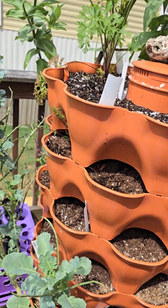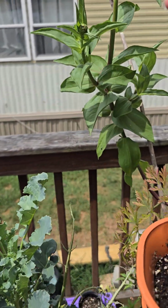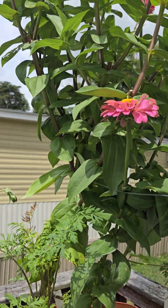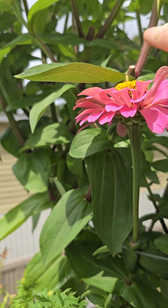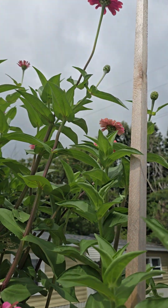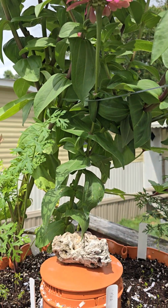Sometimes the leaves get all sunburned or whatever, and then they want to die off. But so far, these guys here are just putting off more and more buds. And I find that the more I deadhead it, like here you can see, I cut off one of the flowers that was withering, and it put off a whole new stalk with more flowers and buds. So it's doing really well.